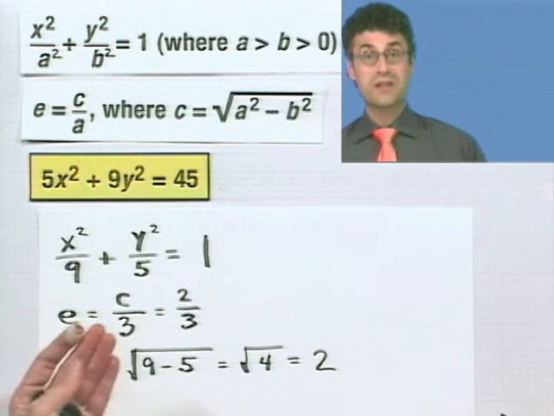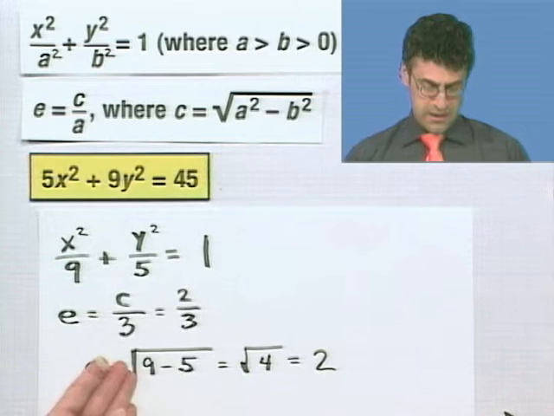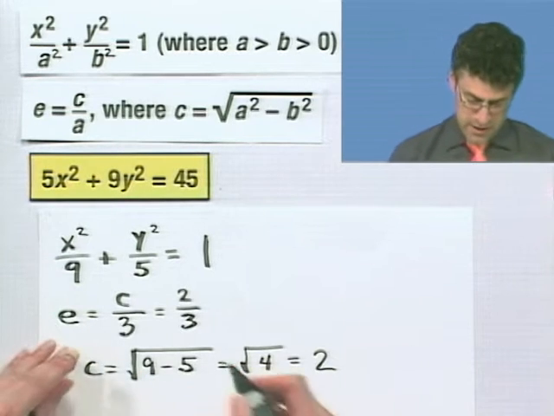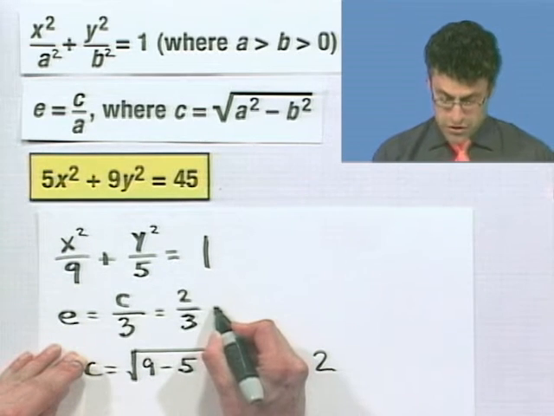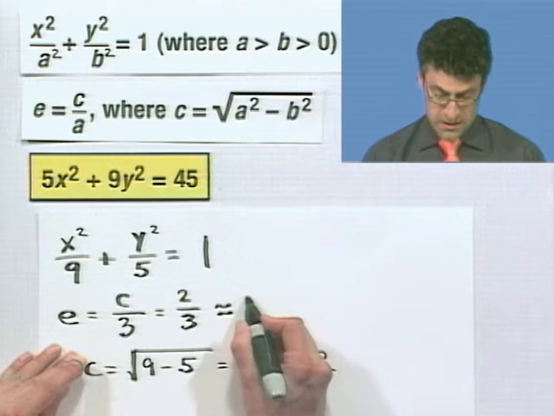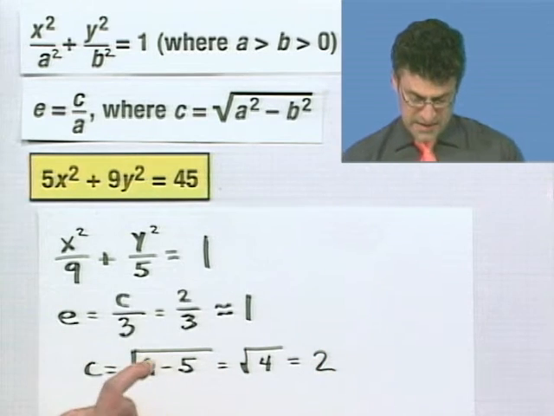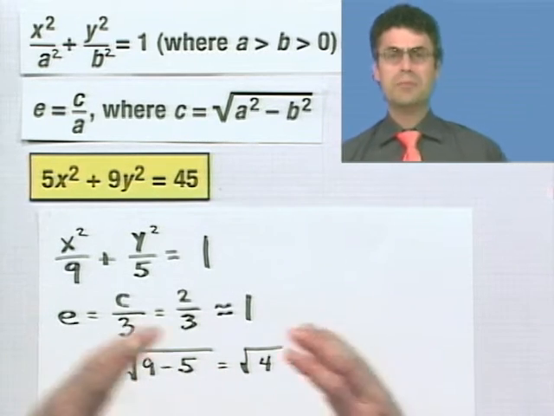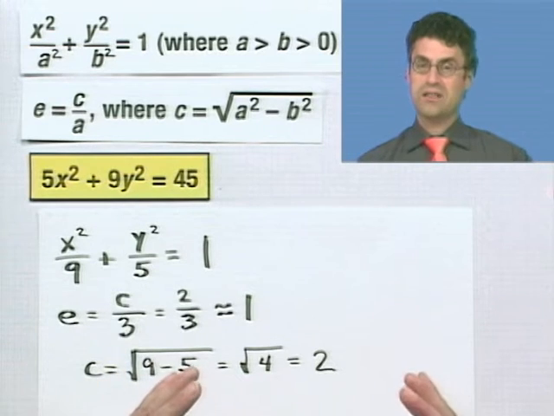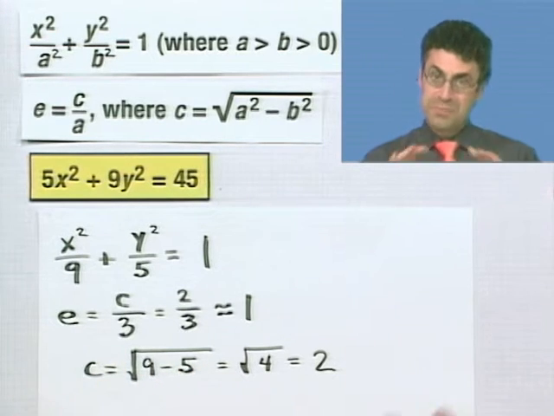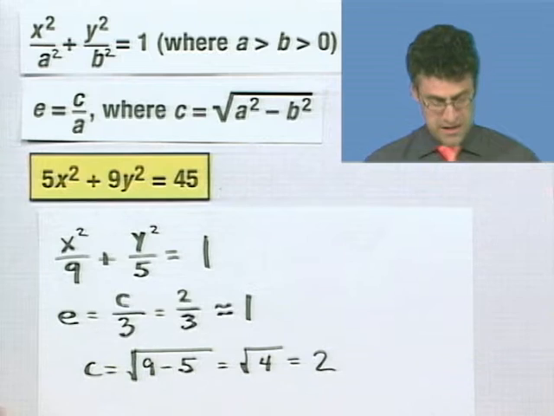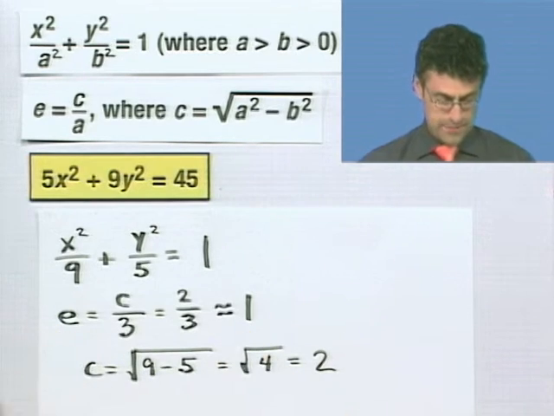Well, 2 thirds, which is 0.666 and so forth, is actually closer to 1 than it is to 0. And so I'd expect this to be a little bit more oval than a regular circle. This would be a little bit more pinched in a way. And that's what we'd expect to see, and we did that by actually finding the eccentricity. Let me show you an example that you can work a little bit backwards.